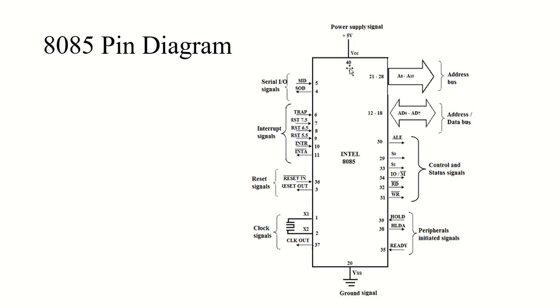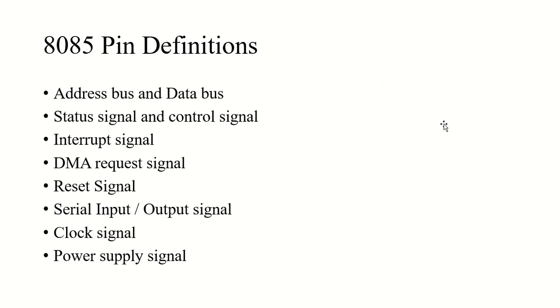Then we will be moving forward to the control and status signals. So note that we are starting from here and going here. Let me change the slide. Yeah. So then we get control and status signals. The first one in the control and status would be the ALE. ALE stands for address latch enable. It's an output signal which is used to give information of AD0 to AD7 contents. And it's a positive going pulse generated during the first clock cycle of the machine cycle.